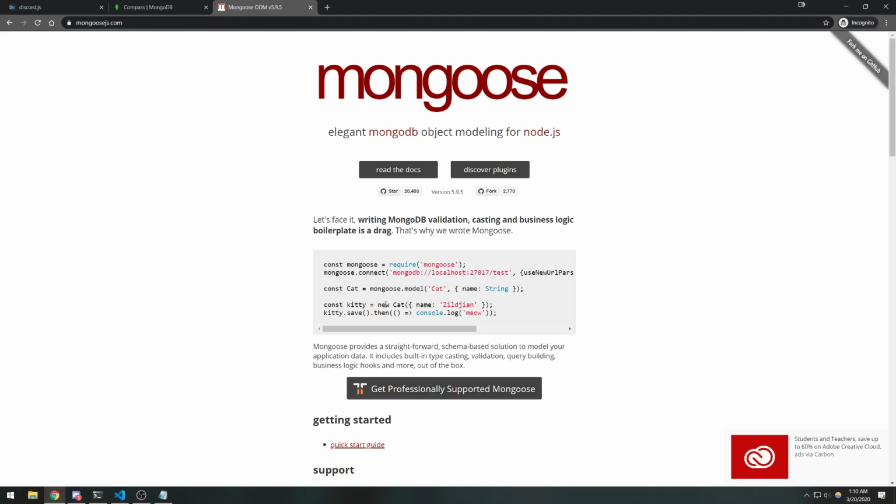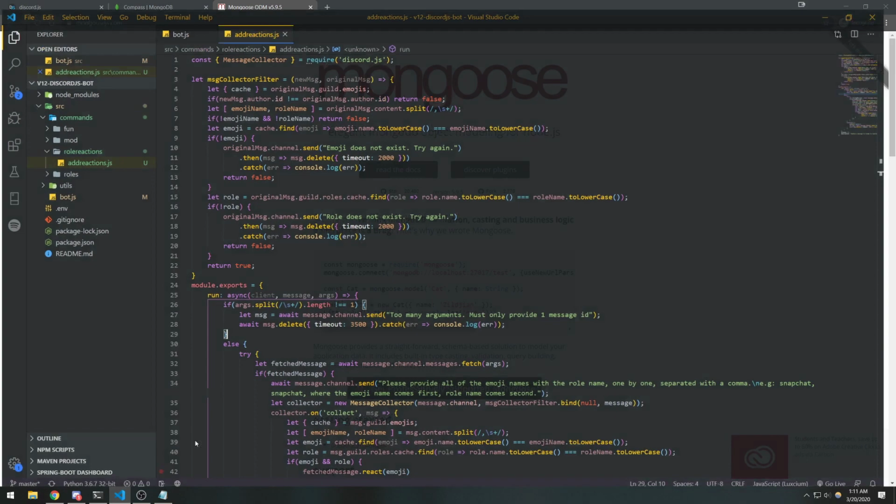But that's one feature that it allows you to do. The main reason why you would want to use Mongoose is to create schemas. I'm not going to go into depth on what schemas are. All you need to know is that ORMs typically take the schema that you create and model it so that it matches your data on the database. So it's a way to keep things consistent. I'm not going to go into the difference between NoSQL databases and SQL databases. I'll probably do that in a future video. All you need to know is we're going to use Mongoose. It's an ORM. It's pretty awesome. We already installed it.